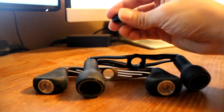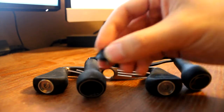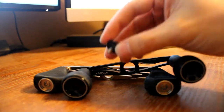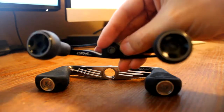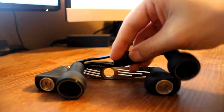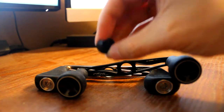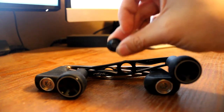Another con is these things. These are the nuts, and the hard part is finding these when they sell out. To put these onto your reel, you need to put a nut through here so that it stays. If you look, it goes right in there and fits flush. But you have to buy the right one, according to Shimano or Daiwa or Abu Garcia, a nut that fits perfectly in there. Sometimes they're very hard to find when they sell out.